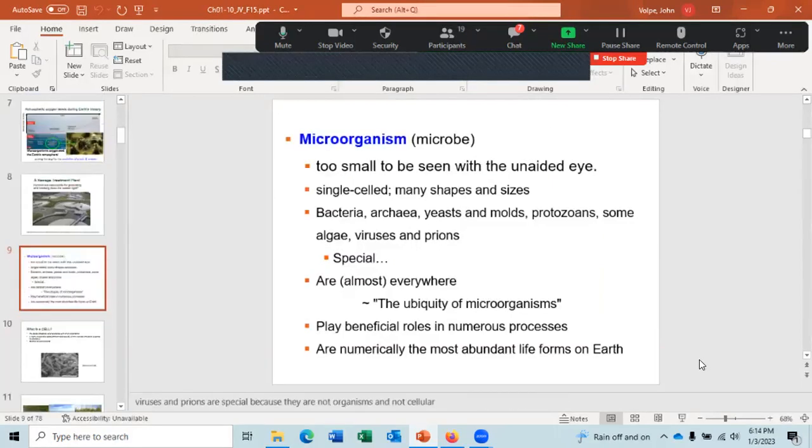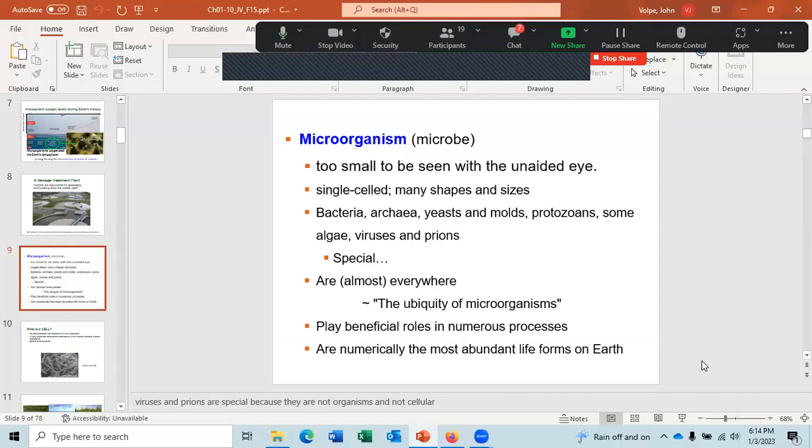All right, any question about any of that? Those three examples show how microorganisms are extremely important to the functioning of the planet, allowing life to continue on the planet: the nitrogen cycle, the recycling of nutrients like in the wastewater plant, and then the formation of oxygen on the planet Earth.